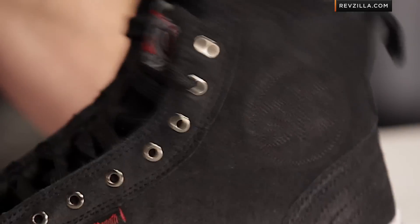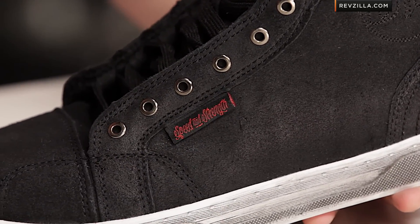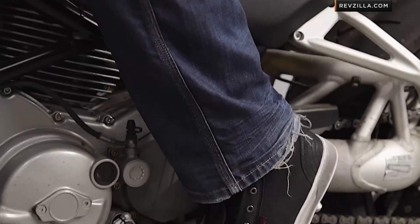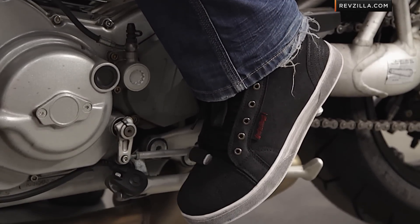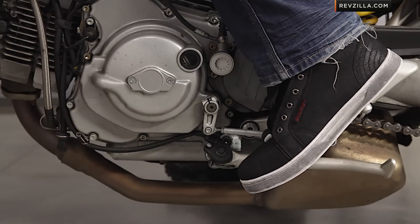I like where they've gone. They've still kept it under 100 bucks, and they're using a different style of leather — it has more of that vintage or cafe look, almost that Chop Cult look to it. If you think about the Speed and Strength lineup, you're going to have the Run with the Bulls, which is really that sport-oriented sneaker, and from here you're going into the Speed Shop, which is that sport-oriented riding boot. So this serves a very unique purpose.